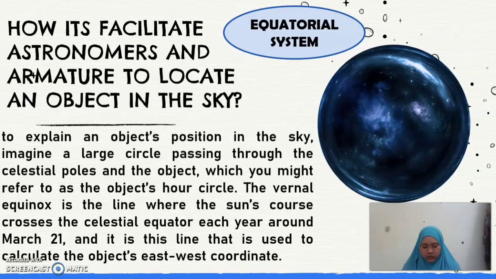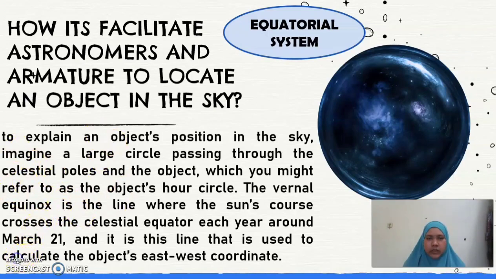The ecliptic, or imaginary path of the Sun, appears positioned in a curve. It is like a line that goes around the sphere from 23.5 degrees north to 23.5 degrees south. The zodiac positions are all locations on the ecliptic. Declination refers to an object's elevation above the celestial equator.